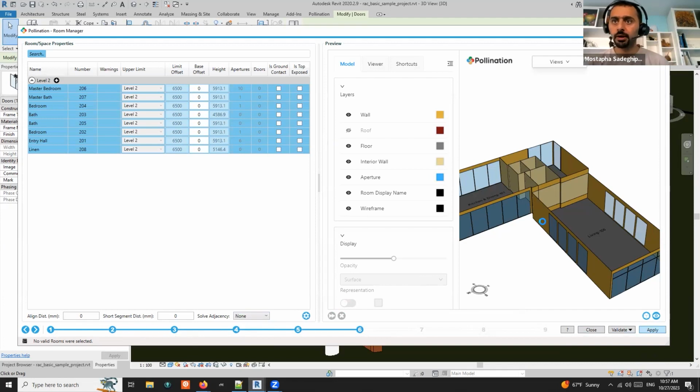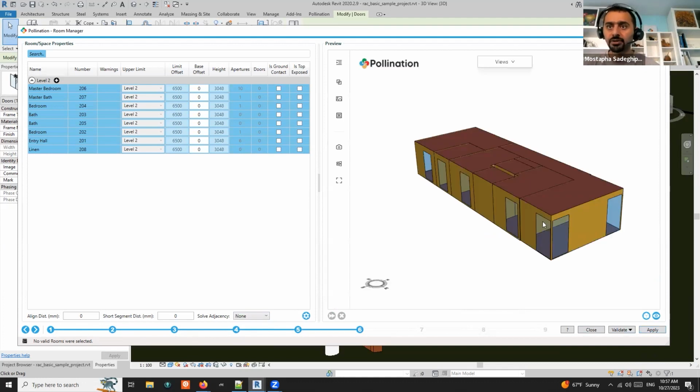That's question 1. When you do solve adjacency and it turns ceilings into roofs, does that affect the energy model? Yes, it does. Since there is a level above the kitchen dining, is it floor or ceiling? Yes, so when you add the second floor, oh, I made a mistake and I selected the second floor.